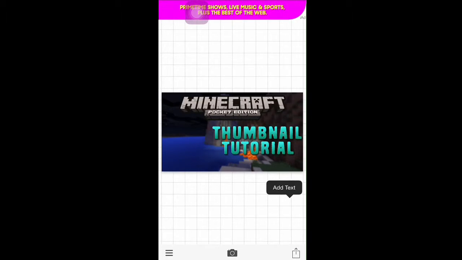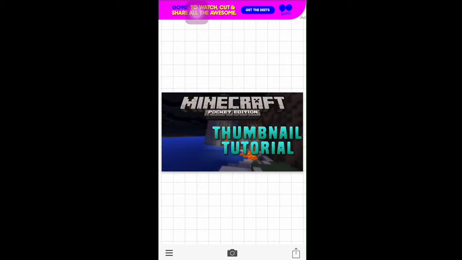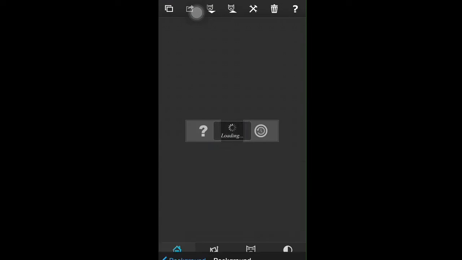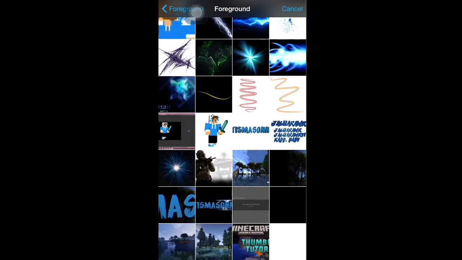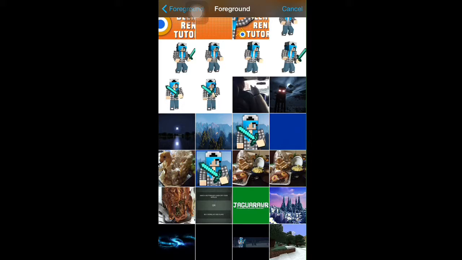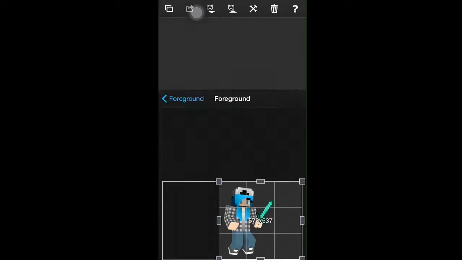Alright, cool. So now you could save this. Click the little thing right here, and then you click save. And now you can go into the Superimpose app and open the photo you just made. Pretty simple. You'd go and get your render. You don't have to use a render, but of course, if you have one, you can. And if you don't know how to make a render, I have a video on how to do it, so you guys can check that out, and I'll have a link to it in the description.